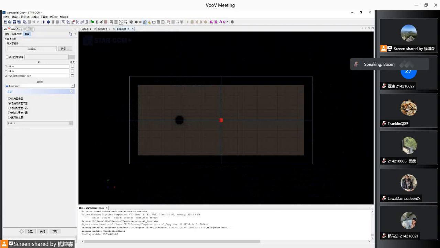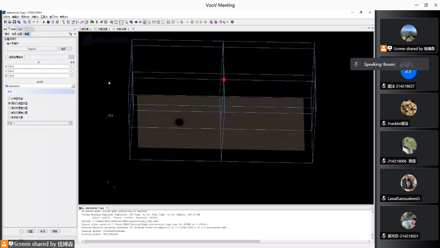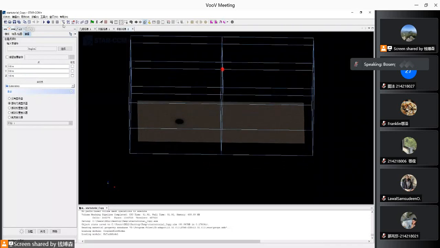You can either put the coordinates of your probe manually. So now it's 0.26. You can put it into 1 in height. So you know it's changed already.